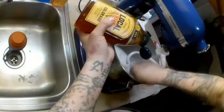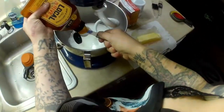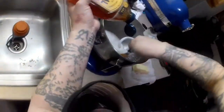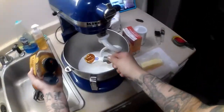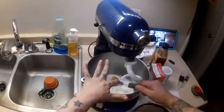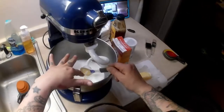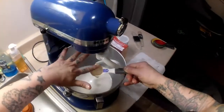There's 1. And I think I added one extra, but whatever. We'll just guess the amount. It doesn't have to be totally accurate. I mean, baking is a science, but at the same time, you can adjust a little bit here and there. Not entirely, or it's totally messed up and different. But if there's a little extra sugar, you might get a little more browning. Or if you have a little less sugar, it won't be as sweet. But I don't mind a little extra honey.